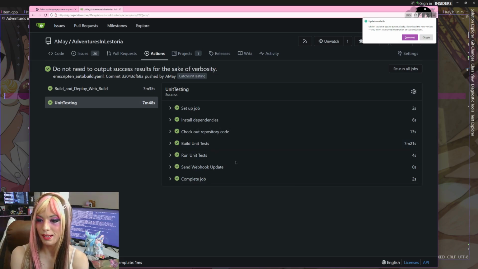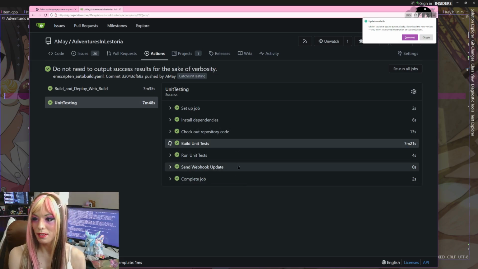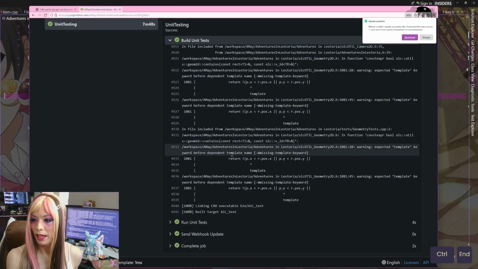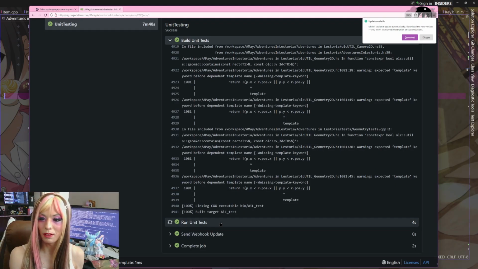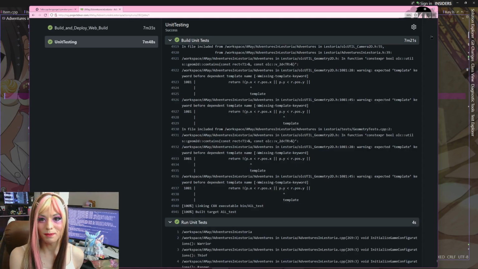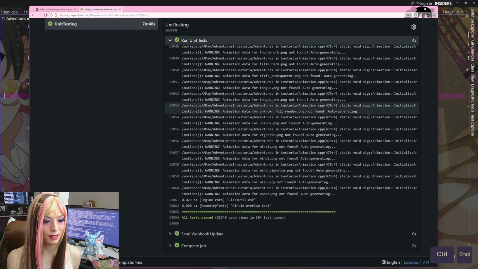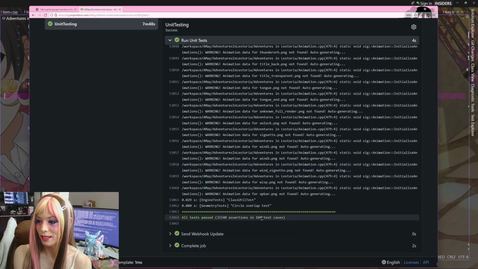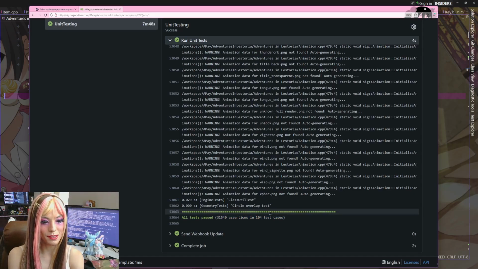I actually separate the build and the run unit tests just to make sure that they were taken care of separately. And then down at the bottom you can see it actually ran them. All tests have passed with 104 test cases.